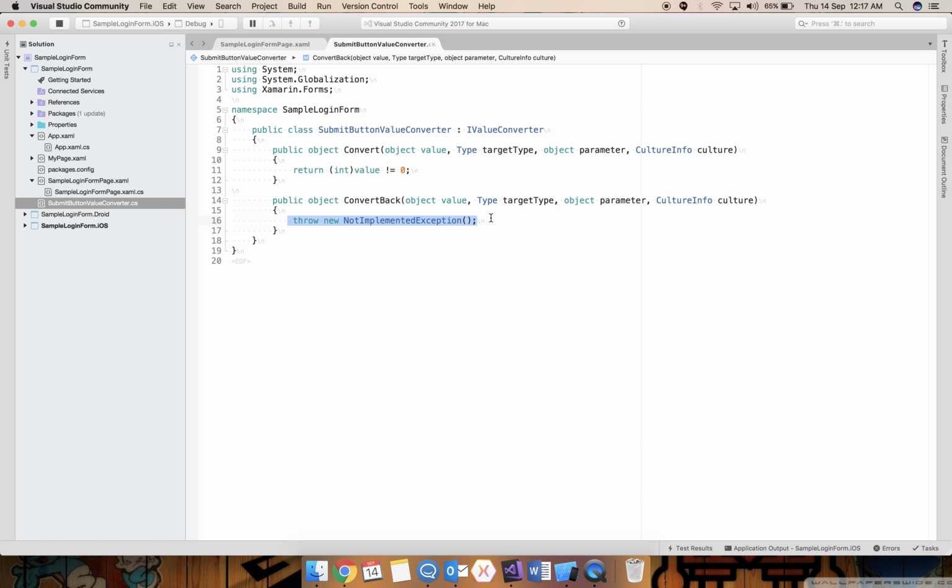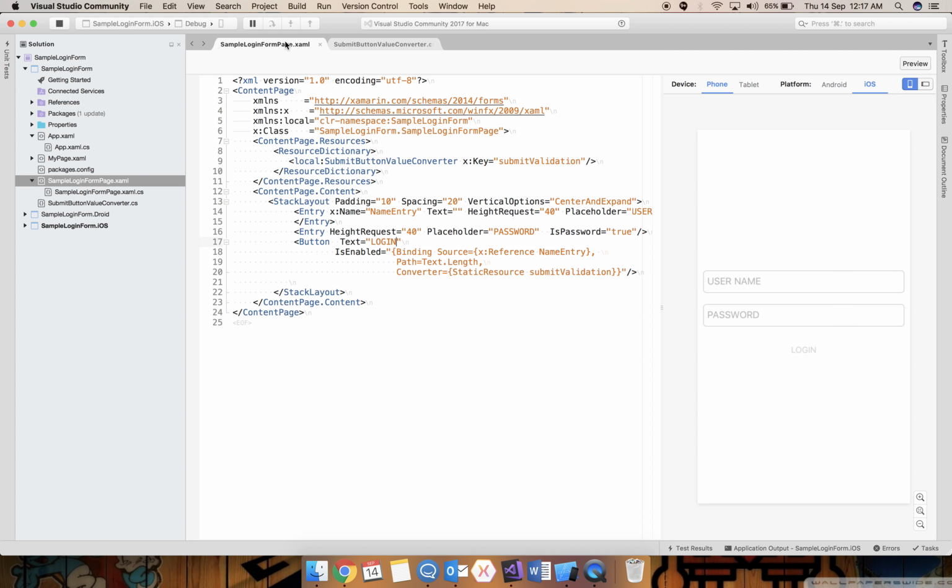So here we go to the bidirectional, as you have seen in the mode of bindings. We go into the two-way binding. So on the change of the first control, it reflects on the second control. On the change of the second control, it reflects on the first control. Then we can use the ConvertBack method over here. So that is for ConvertBack. Okay, so this is a simple example we have seen for a value converter.